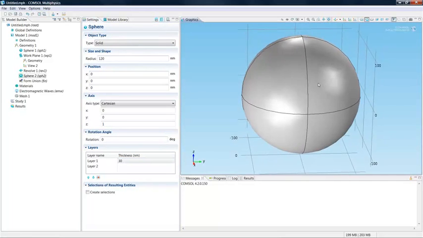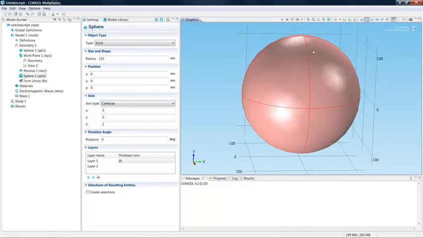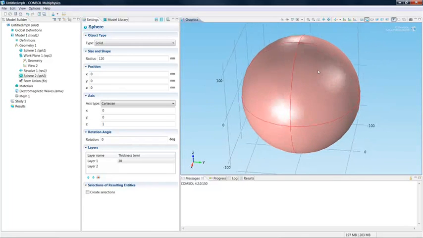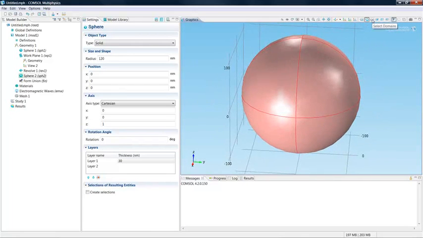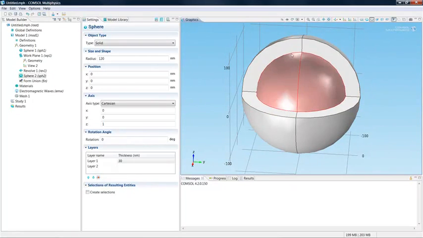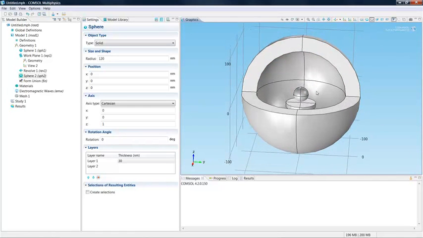Now I zoom out. If I want to see what's inside, you can select here different types of selections. So right now it's selecting objects, so it selected the whole sphere. If we click this one, it will select domains, and it divides the domains automatically. Clicking this eye with the backslash hides the selected geometry, so we can see inside what we built.